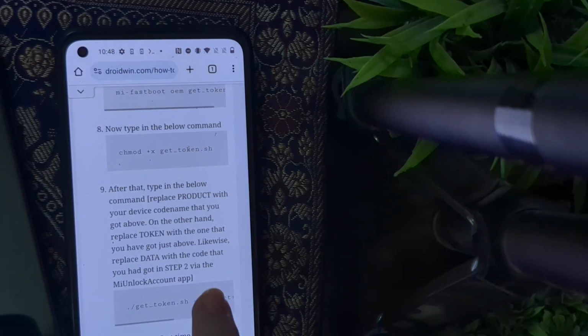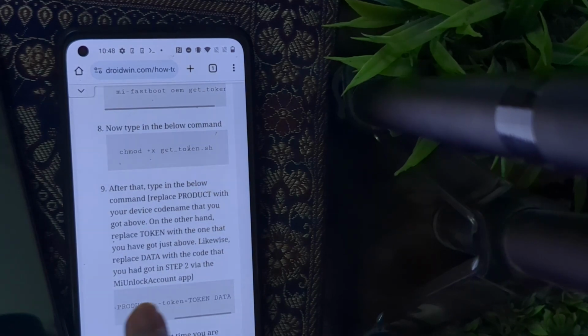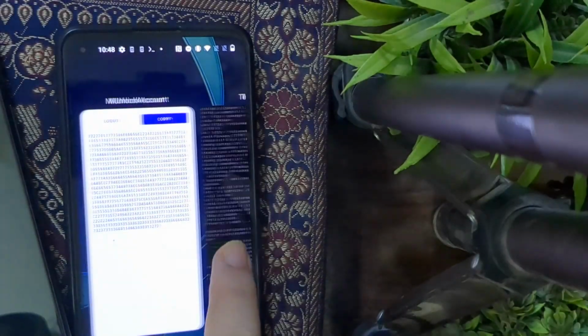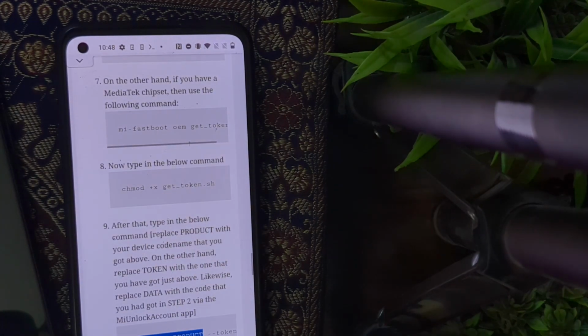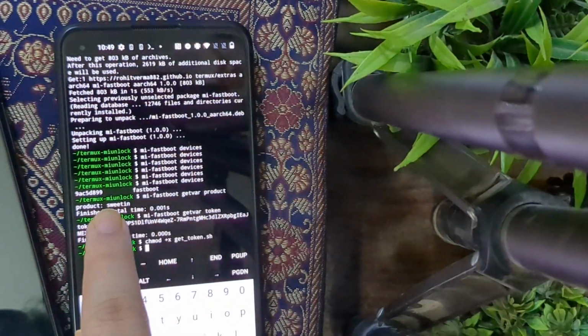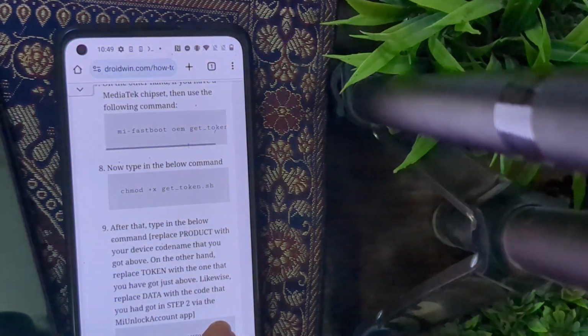Once that is done, you will now have to type in this command. In this command, you will have to replace the product with the name of your product, which in my case was suite in. Likewise, you will have to replace the token and data. Just a minute, let me verify the same. Okay, so here's what you have to do. First off, replace the product which you have got earlier, which in my case was suite in. Then you have to replace the token with the token which we have got in the Termux window. As you could see from here, this is the token which we have got. Likewise, then is the keyword data, and the data is this which we have got in the Mi Unlock account app. So we have to replace all these 3 keywords.